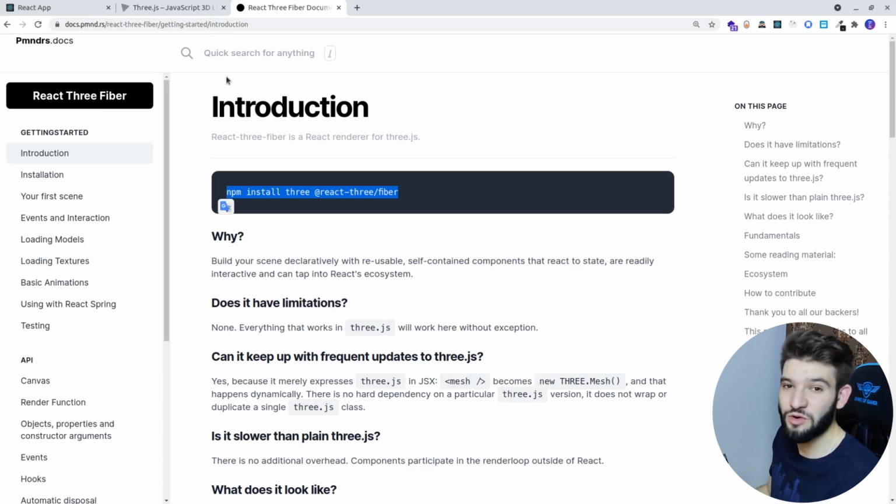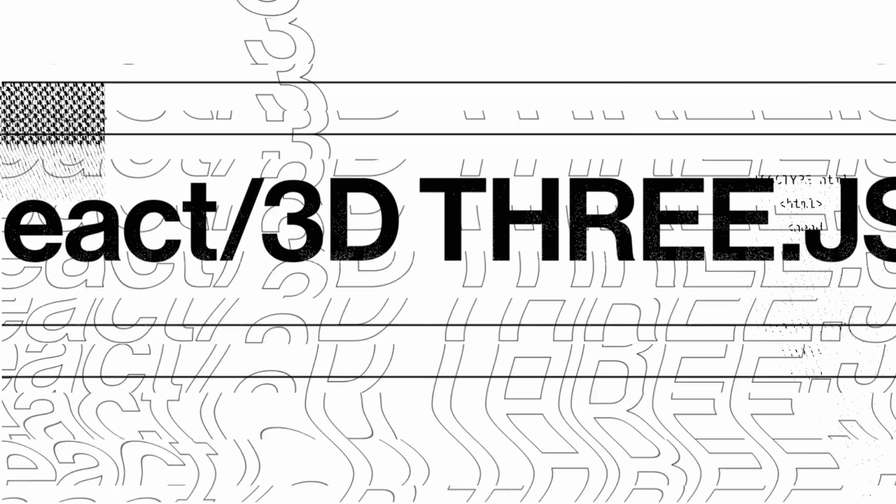And we can have it all working in React with no bottleneck, no performance issues, no downgrading performance or anything like that. It's going to work the same way as it would work on vanilla JavaScript with Three.js. Basically the same way. So that's what we're going to be doing throughout the video. Hope you guys enjoy this one. And without further ado, let's go ahead and jump right into it.